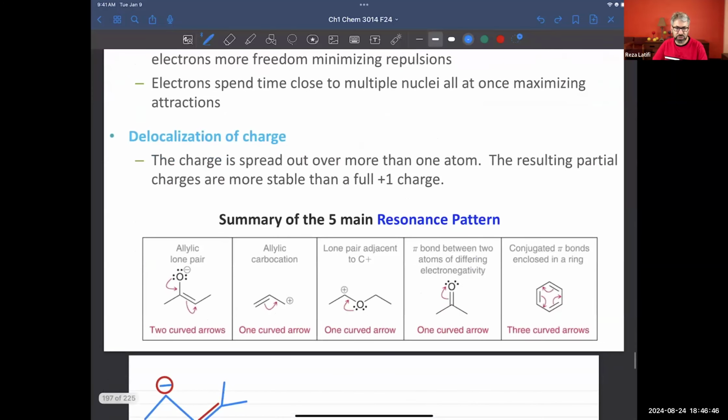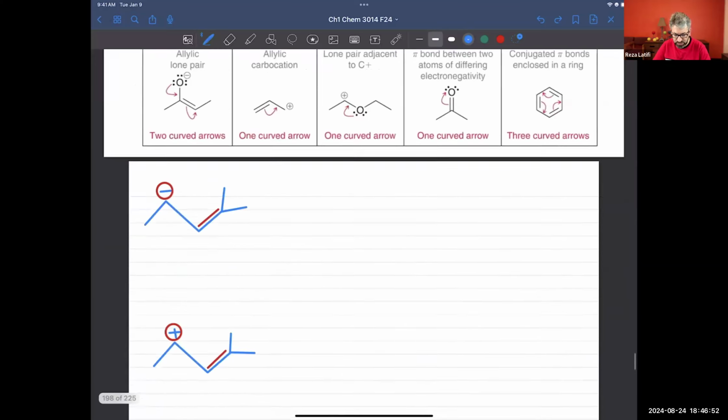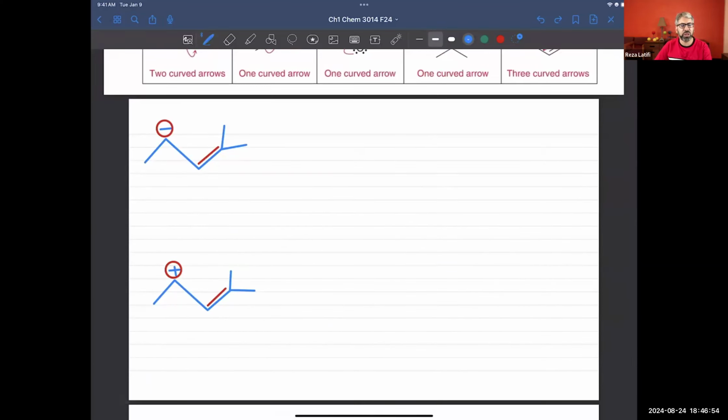We have a bunch of them. As you see, we have at least 5 different systems. I'm going to go through all of them one by one, and let's start with the first one. In the first one, we have a negative charge close to the pi bond. The second one is a positive charge close to the pi bond, or double bond. So I'm going to draw what I'm dealing with. The first one, I have CH3, next the carbon, and here I have CH, and then a double bond, and that carbon is attached to CH3, and here CH3.